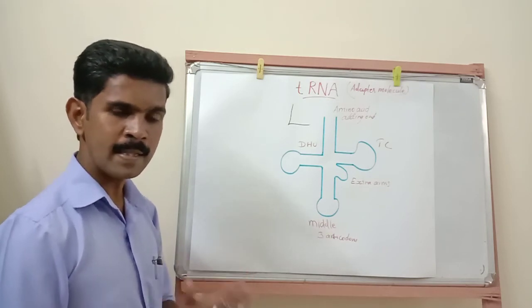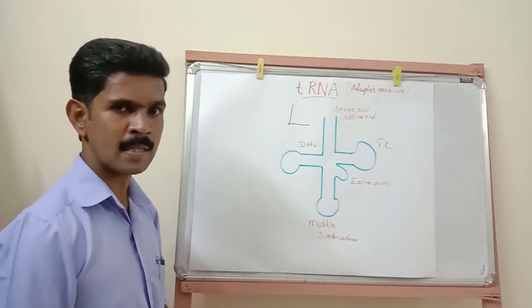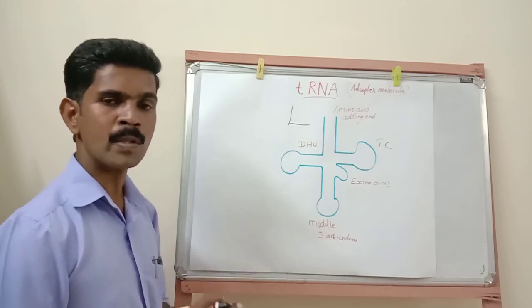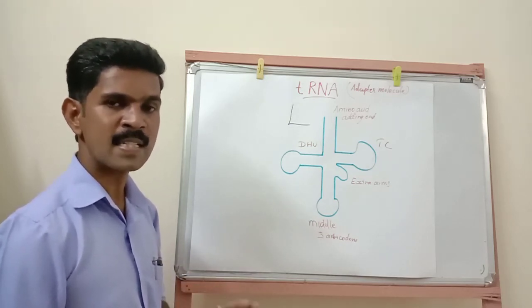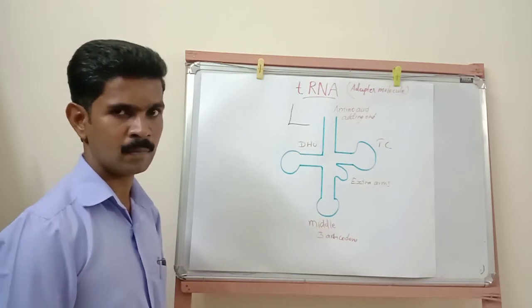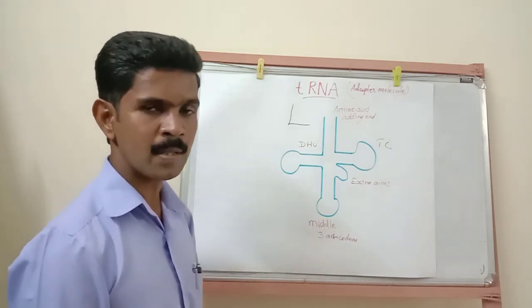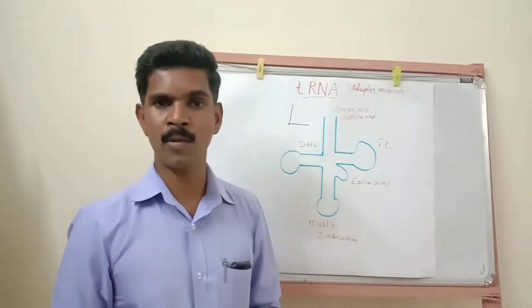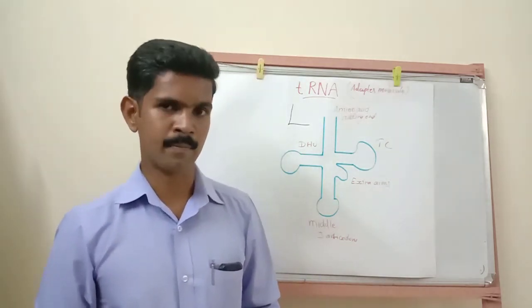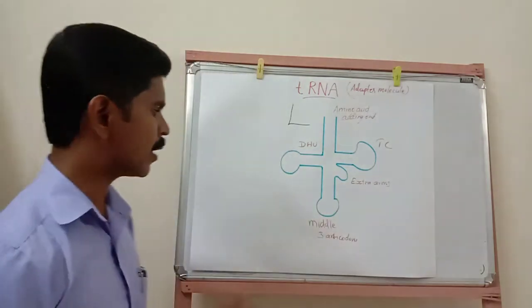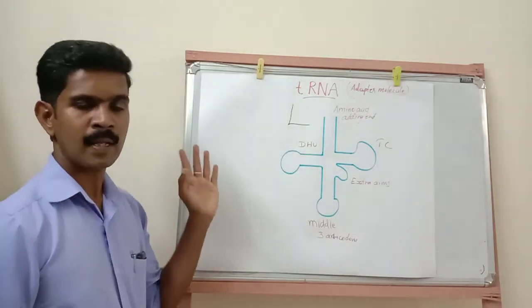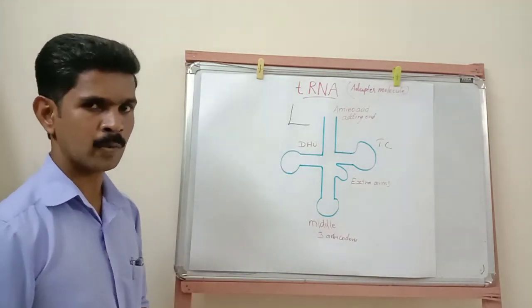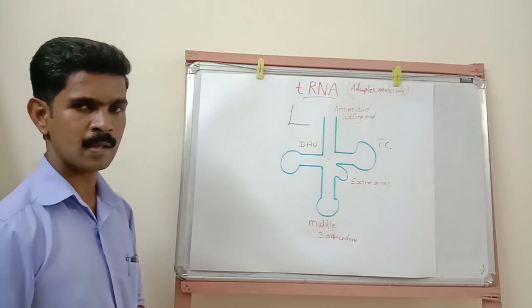So for the initiation process, tRNA molecules are present, but there are no tRNA molecules for the stop codon. To stop the process, no tRNA molecules. Understand? So now we have completed the third 5-mark question, very important, and this diagram is very important for the 2-mark question.